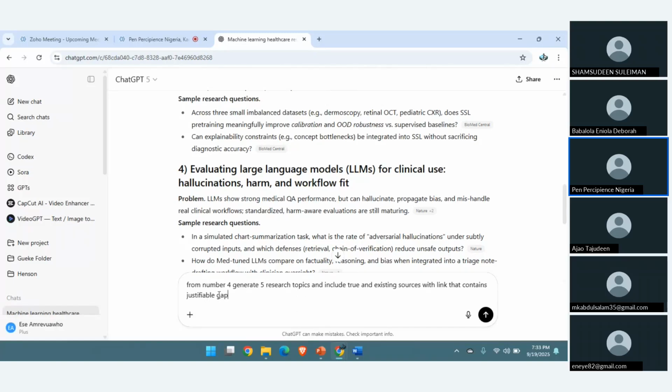Links that contain justifiable gaps for the research topics.